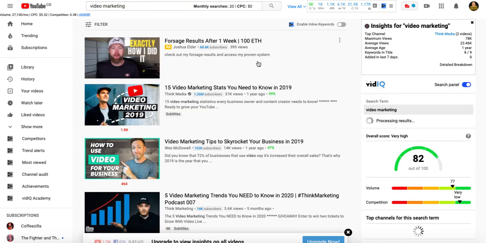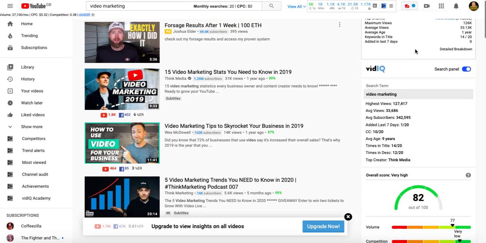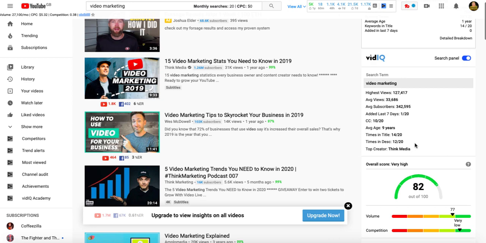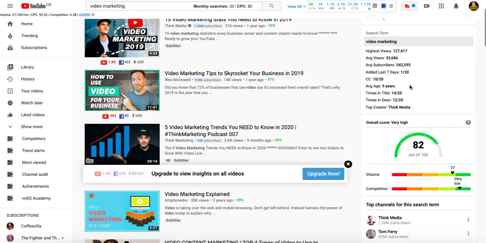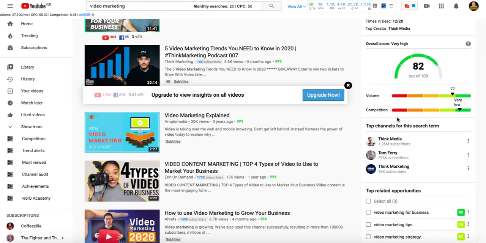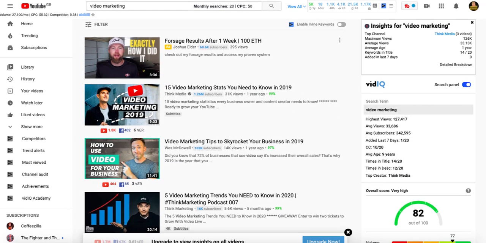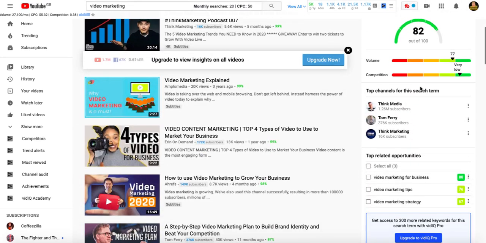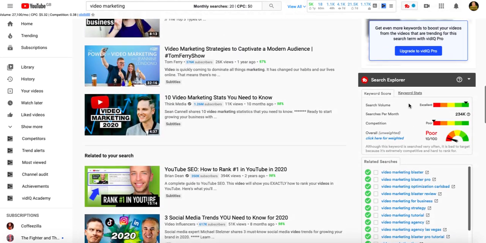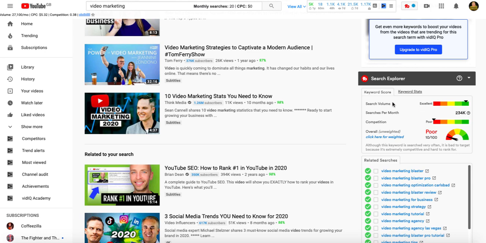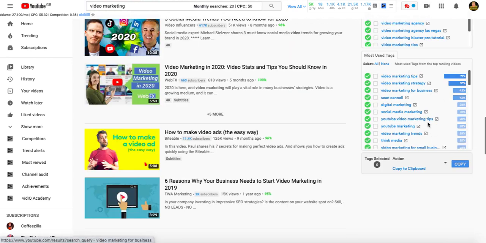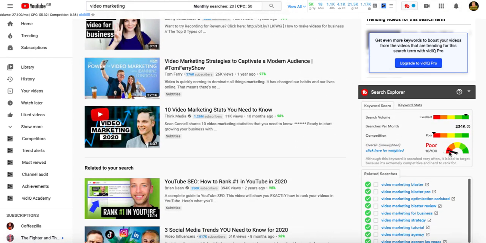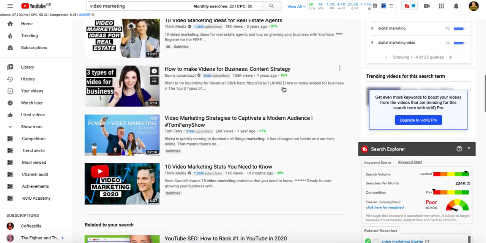And then you can very quickly see if you've got any tools like TubeBuddy that I use, or vidIQ, which is completely free. You just come along here and you can have a look at what the highest views are, what the average views are, what kind of volume it's getting, what kind of competition it's getting. You don't need any of this software to be able to tell you this. These tools that are free on the front end will tell you all this information anyway. Ideally you would like to have okay search volume but low competition, and this is very quickly going to tell me whether it's worth going for. In this case, it's telling me it's poor and it's probably not worth going for because there's too much competition.